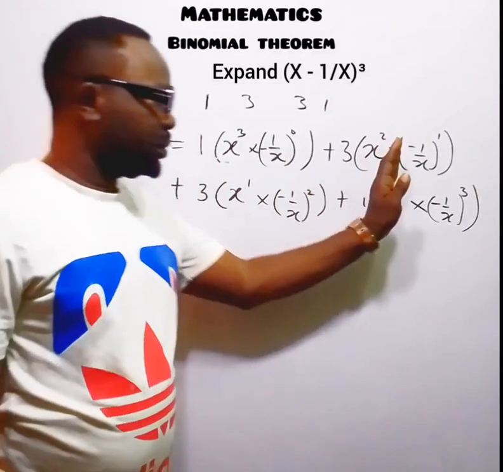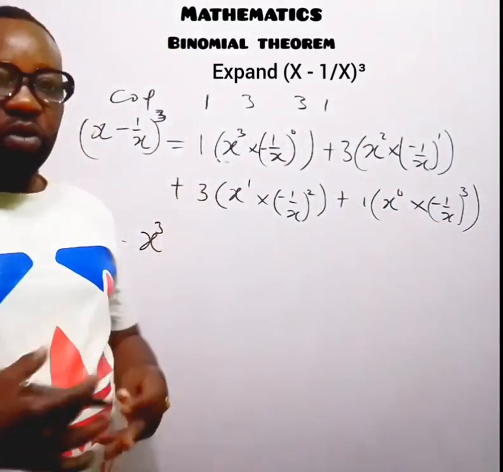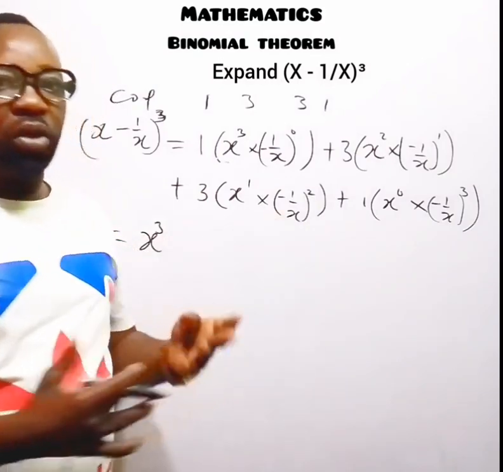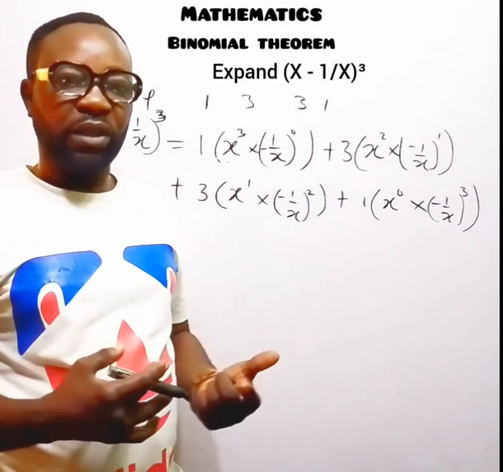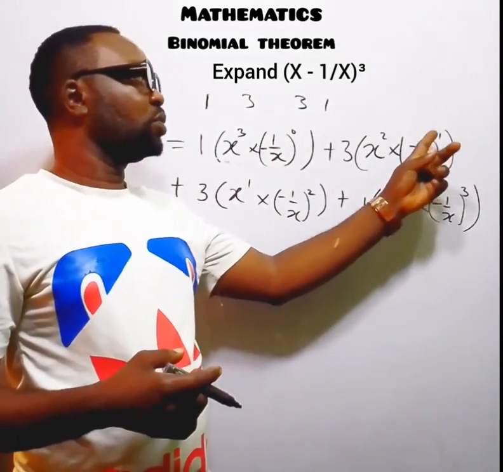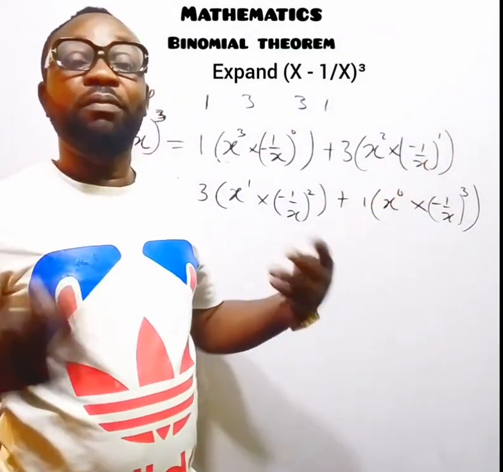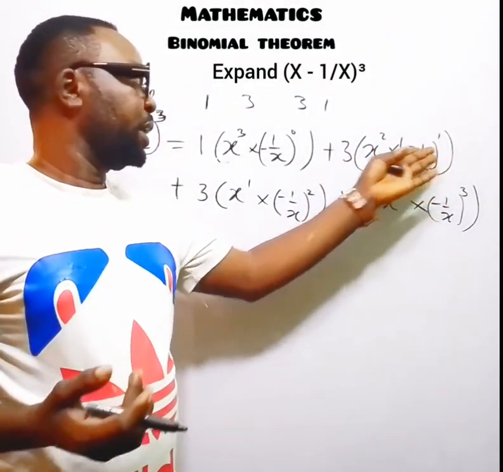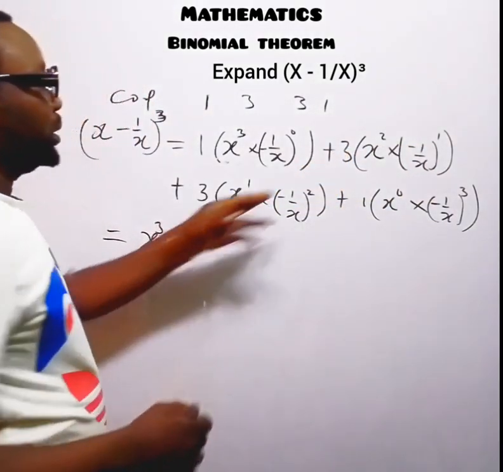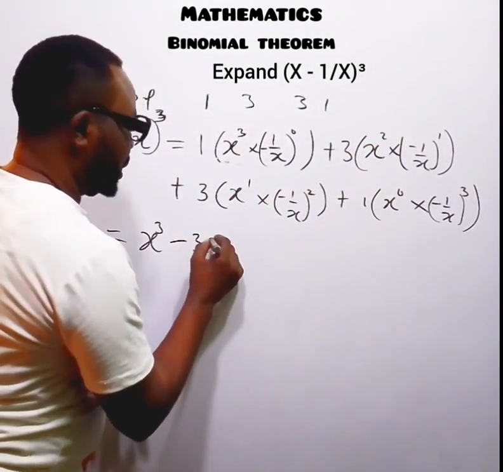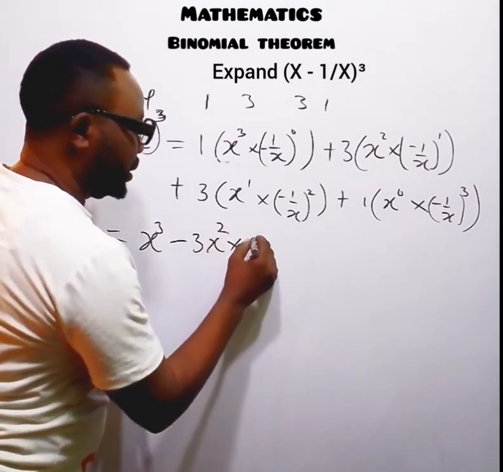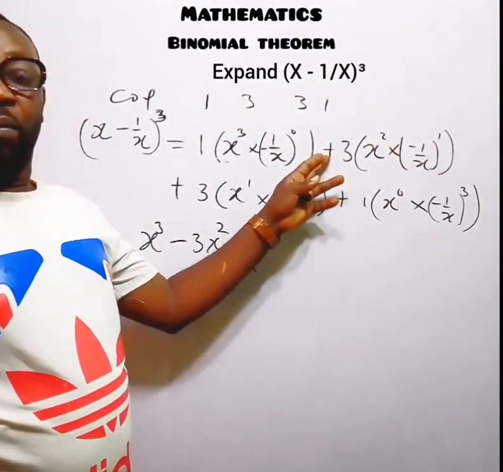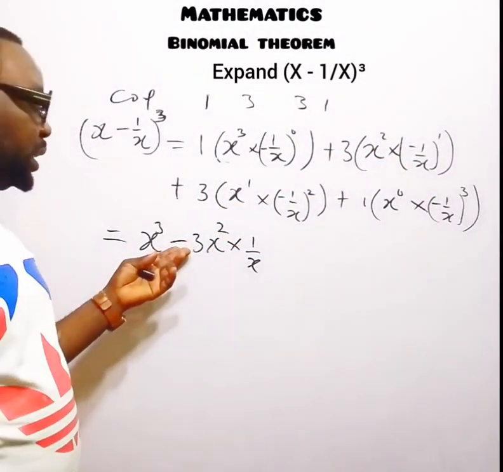Plus, now, you have to take note of something here. When you are solving this kind of equation in an examination, you need to take note of how you need to be fast. You should know that minus 1 raised to the power of 1 will still lead us to getting a minus value. So from here, you can just know that you are going to have a negative value here. Minus 1 times 3, that will be minus 3x raised to the power of 2 multiplied by 1 over x. Don't forget I have removed this minus. I'll use it to multiply this positive sign. That is why I have a negative value here.